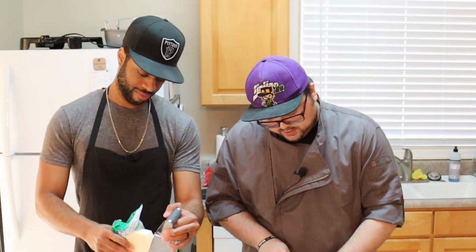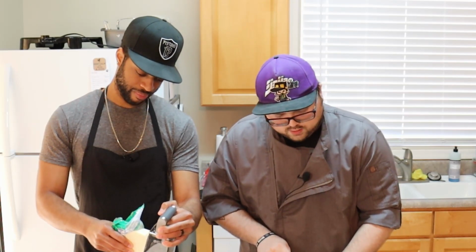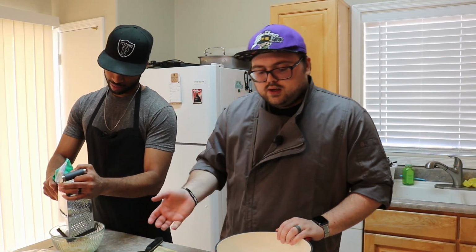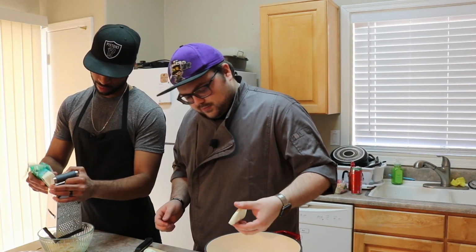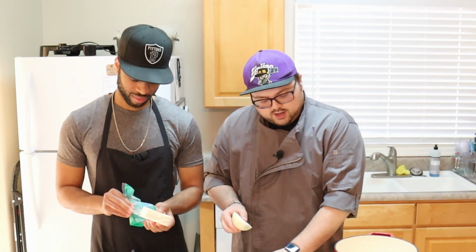Now, I'm not one of those people that cares about uniformity as far as onions and stuff like that. I just do what I want. We're gonna cook these up first, then we're gonna put them in another bowl, and then we're gonna cook these up. Save some of that bacon fat for later, just in case. Just a little drizzle at the end.